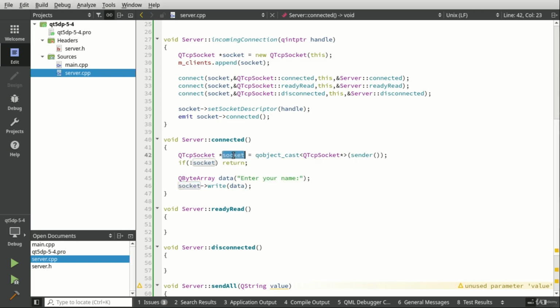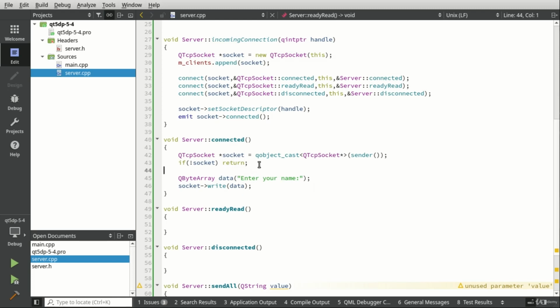Now, you may be sitting here going, no, wait a minute. Hold up. We've got the socket already in our clients list. Why are we getting it out of this? Well, we have to do that either way. We have to know who sent it to us. And then we could, if we wanted to, make sure, like, mClients contains socket, blah, blah, blah. We could do something like that, but honestly, I don't really care. If we have a connected socket, I want to make sure I can talk to it.